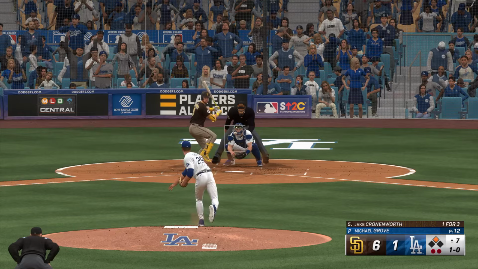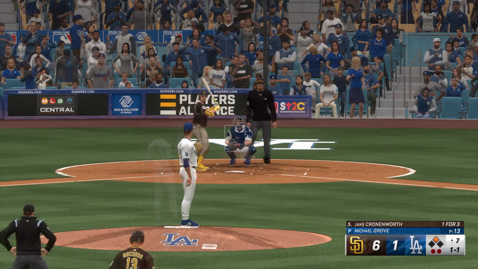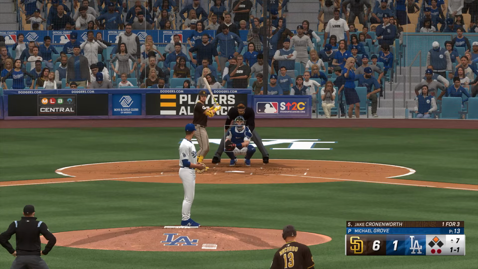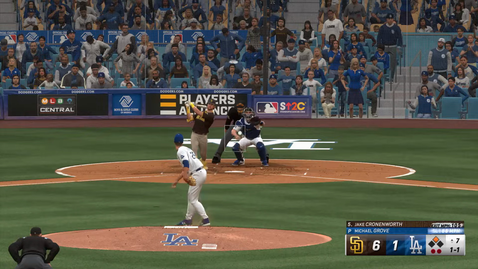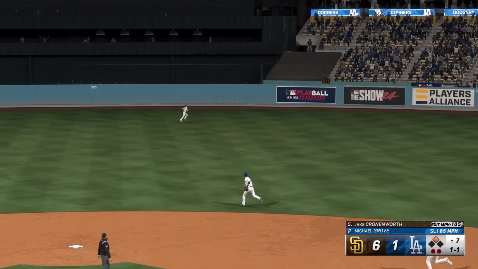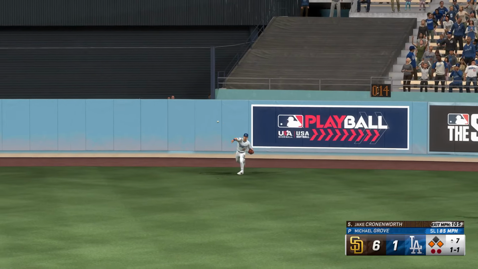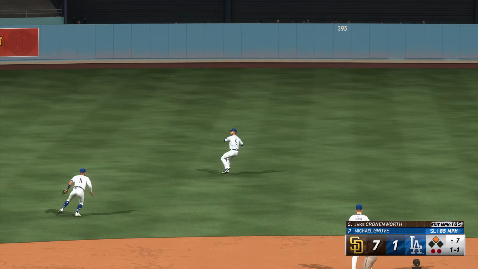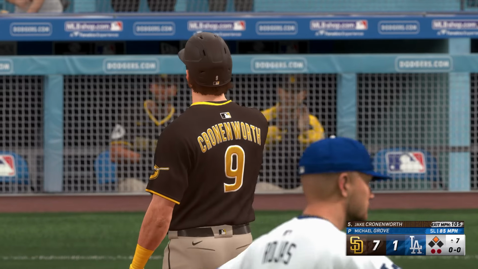Man at second. Swing and a miss. Nice changeup. There's a swing and a drive, and it hits the fence. The run comes in to score from second, and it's now a 6-run lead. Stringing them together, that's 3 hits in a row.